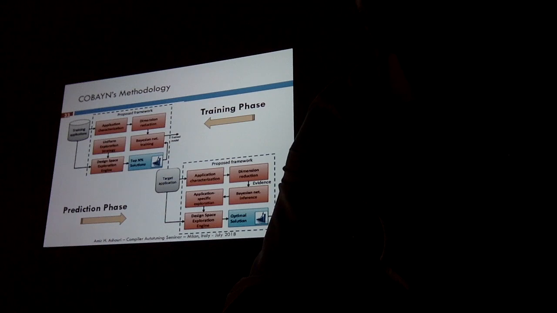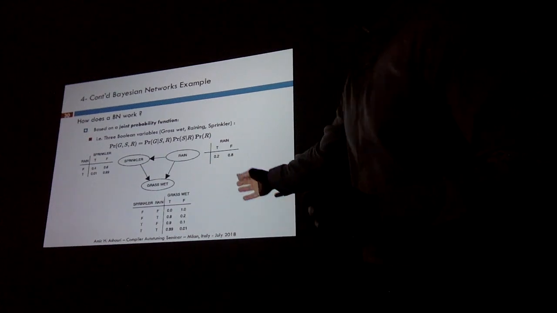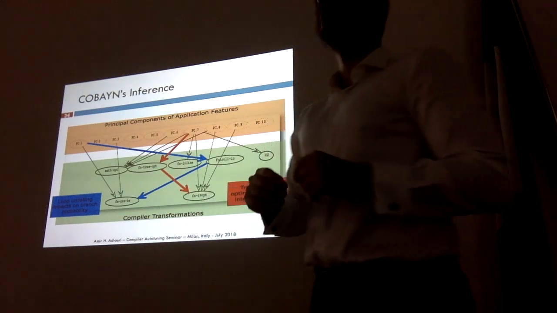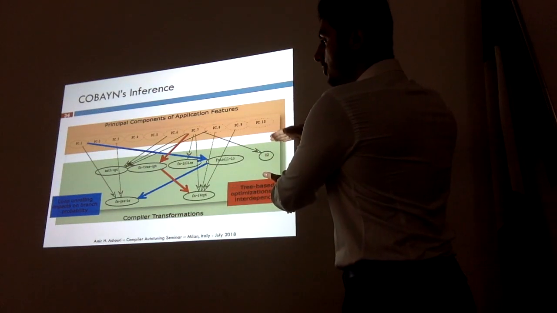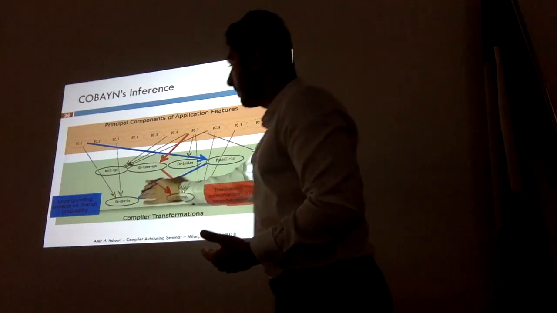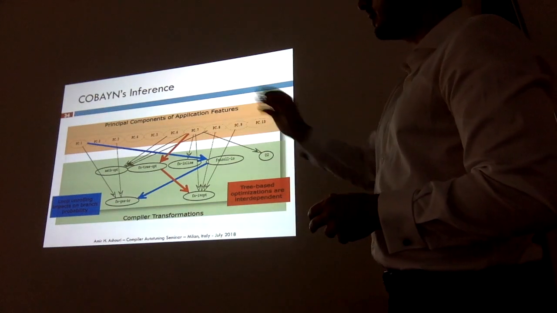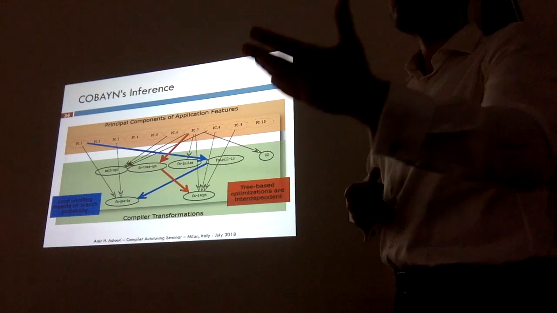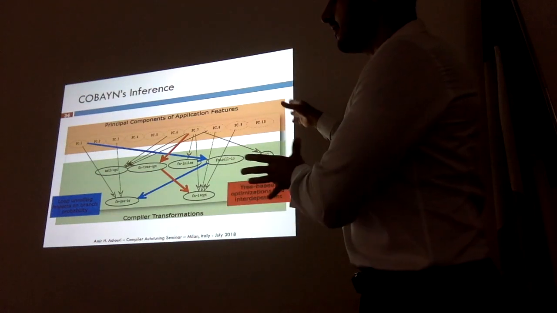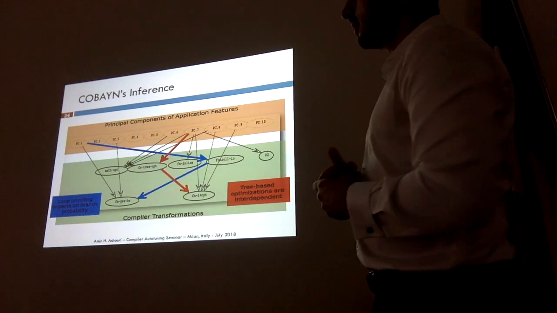All right, if you remember this example, we adapted to our own problem, and this is a sample result out of that. So we were using 10 principal components. So you have PC1 to PC10, and we could correlate each of the components of the application at the first level to our compiler optimizations, and within compiler optimization itself. As an example, I highlighted in blue and red two different major pieces of information that we can gain out of this specific Bayesian network.